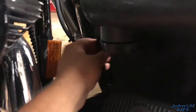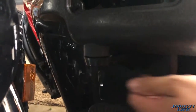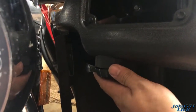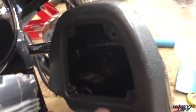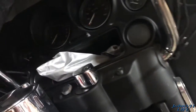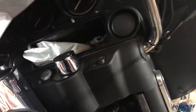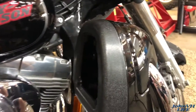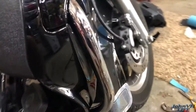One thing I didn't mention is down here is a vent you can adjust for how much airflow you want or don't want — pretty cool. I think these are going to block enough airflow for me. You also get these nice little cubbies. You can shove your wallet, keys, or whatever in there. Mine's a stripper model so it doesn't have the radio, but if you put things in there it'll vibrate out.